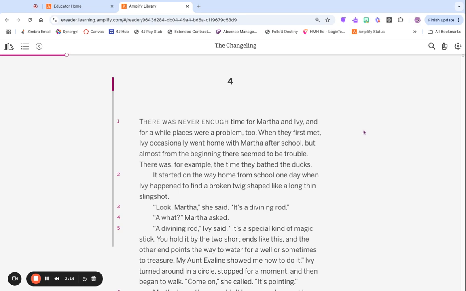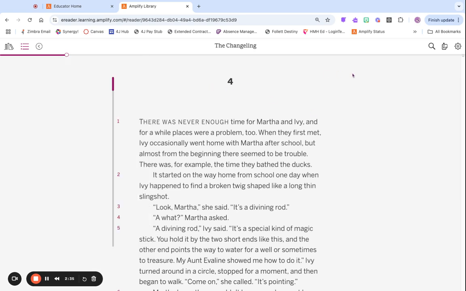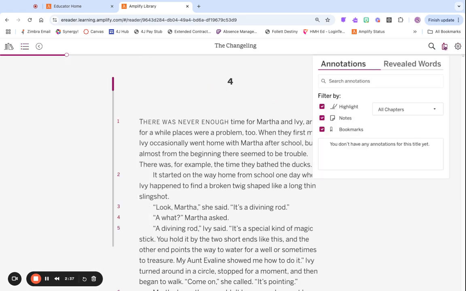So by going in, you'll notice there's no audio or speaker here, and that's because there is no audio in this instance. Students can find where they were reading, say if they left off at chapter 4, they can also bookmark it as well. Notice that there are embedded UDL tools.